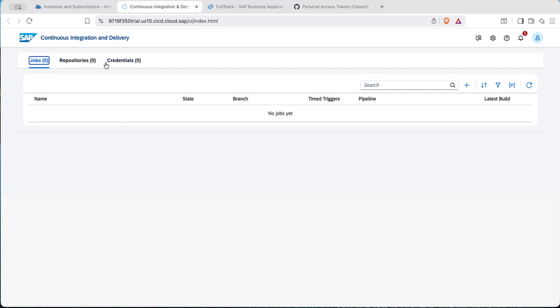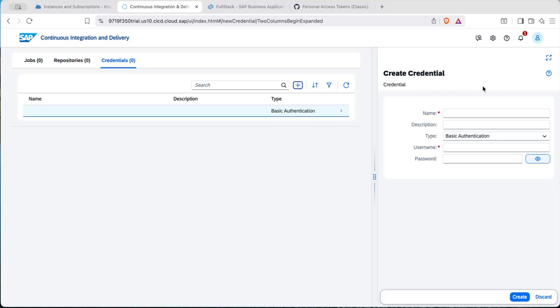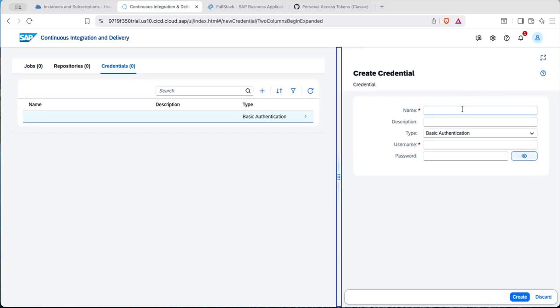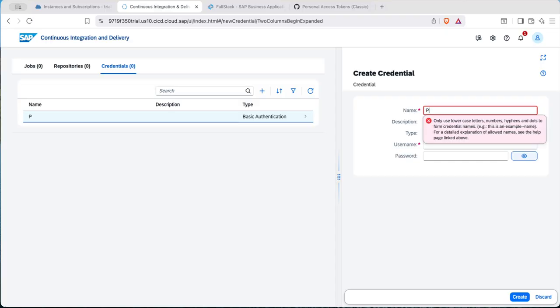Okay. So first, let me open this credentials tab. Let's set up the credentials. I can click on this add button. I can give any name. Let's say personal GitHub. Yeah, and then description is fine.